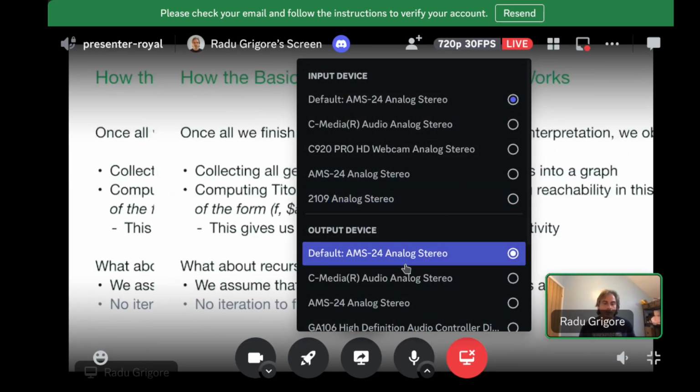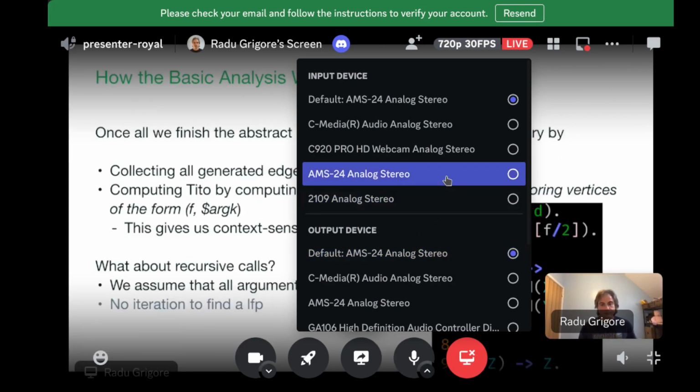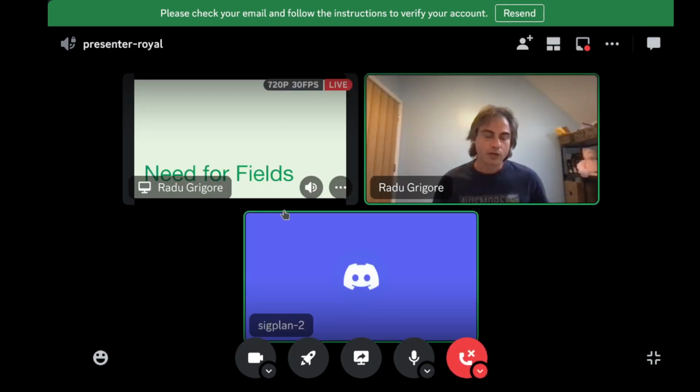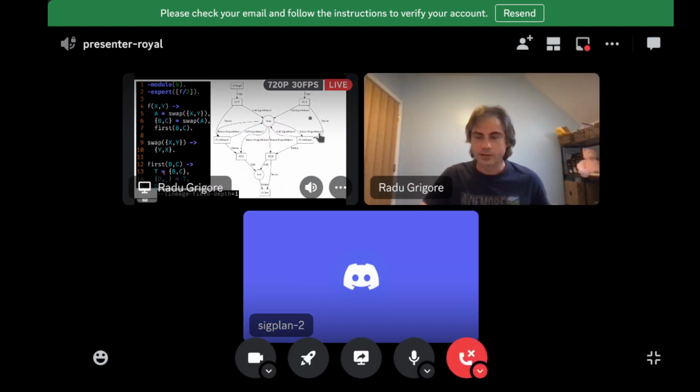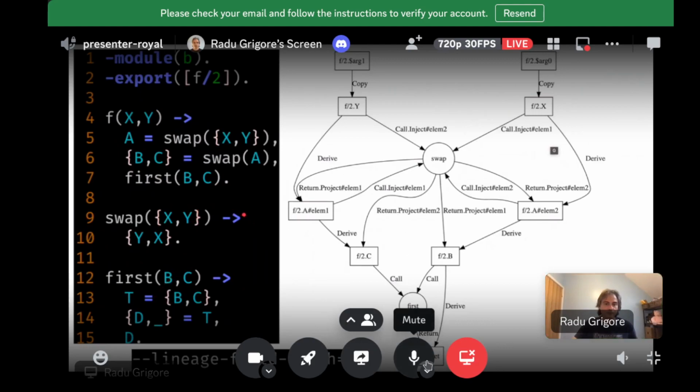Okay. Well, I think I'm going to stop now, and maybe we can move to the Q&A. But I'll say just one more thing about fields, and that's just the input-output example. I'm not going to go into details of how it works in the interest of time.